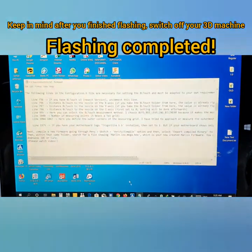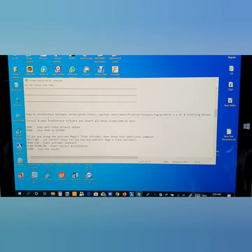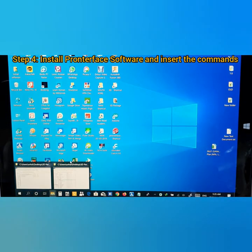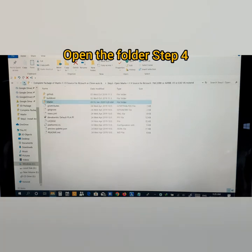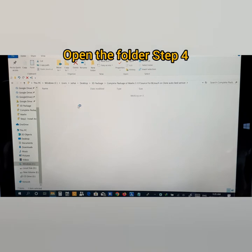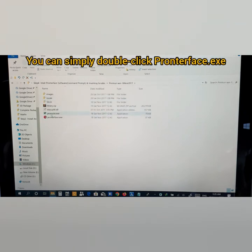And now you need to come down here. Now move on to step 4. Step 4 is here, printer phase software installation. So guys, you need to download this software by going through this link, or you can go back to the folder. Step 4, you see here, okay, you can install here. You can just install, or it just opens here, okay? So you can just open here.